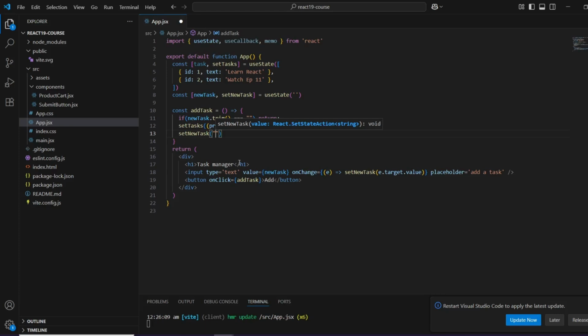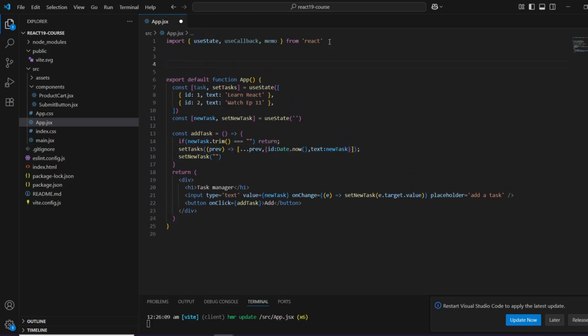Now let's create a child which will basically be responsible to render the task list. So let's create a child component here before this app component. Let's create a task list component.